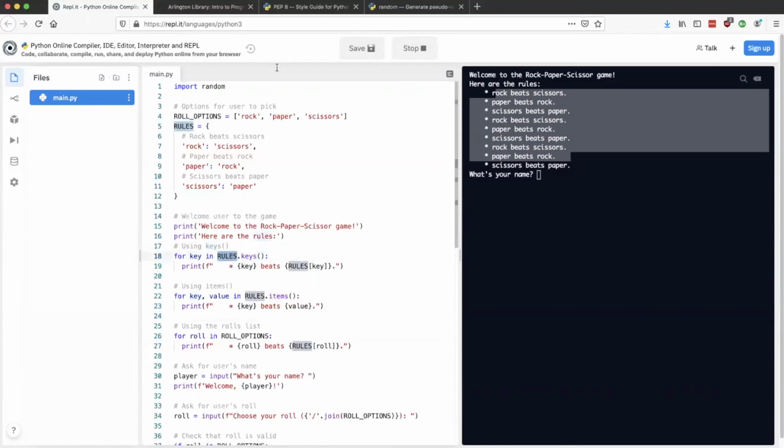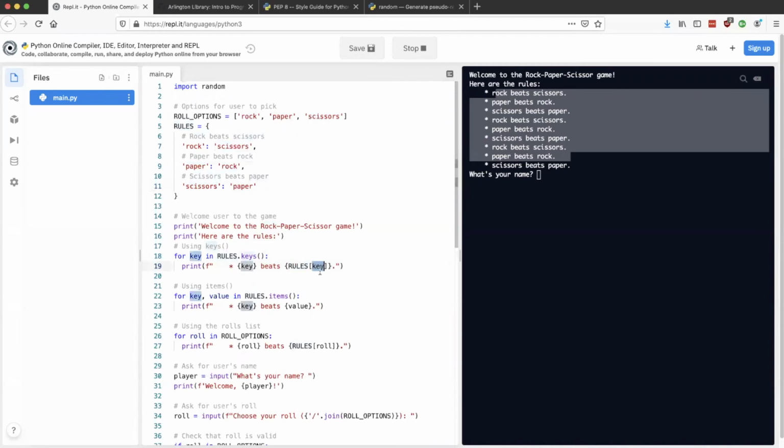So we've got our dictionary of the rules, and we're calling this function keys on it. What that does is it returns an object that has all the keys for the rules dictionary. So in this case, what it will return is something with rock, paper, and scissors. And then we can put that key variable that we define there, every time through the loop, it will use that key, and then we can use that key to go back to the dictionary and pull out what the value is, right?